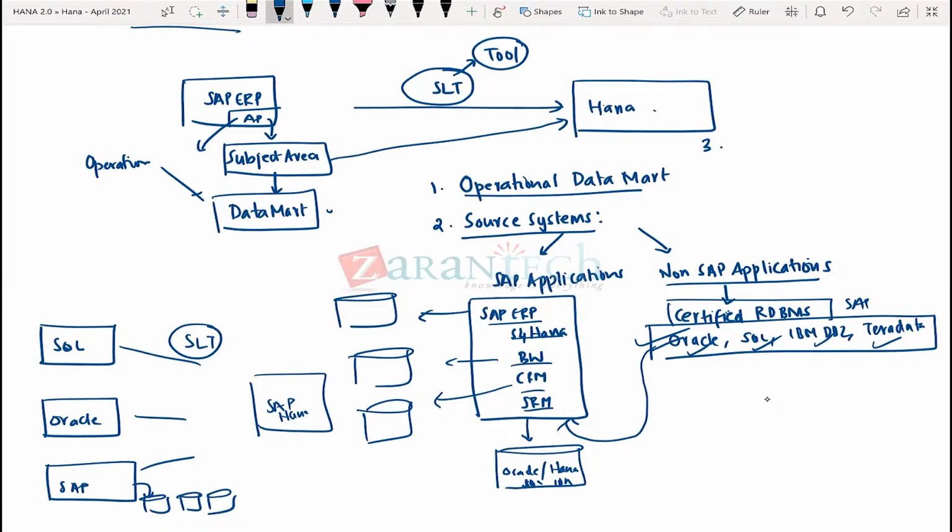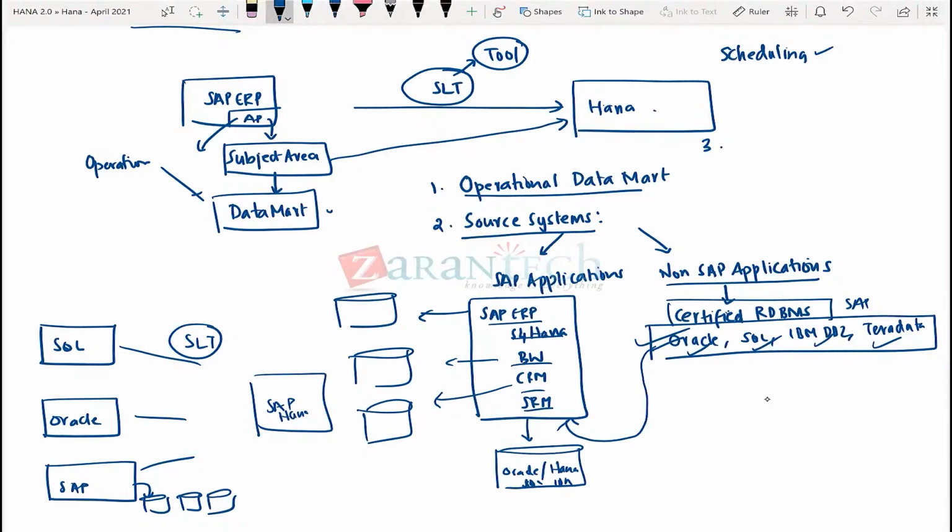But let me quickly answer Mike's question going back. Mike, you asked me, in the operational data mart scenario, why can I not use flat file? I gave you an initial explanation, but I also hinted that flat file does not have the capability of scheduling, right? I cannot, on a periodic basis, say every day at 5 o'clock in the morning, push the data from the accounts payable data mart into my SAP HANA system. I cannot do that with a flat file. So scheduling is not possible.